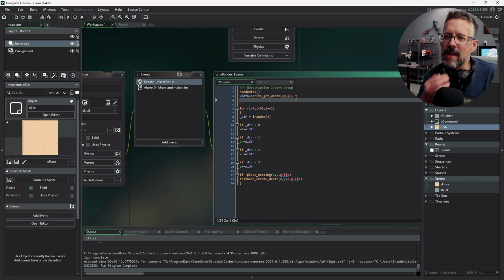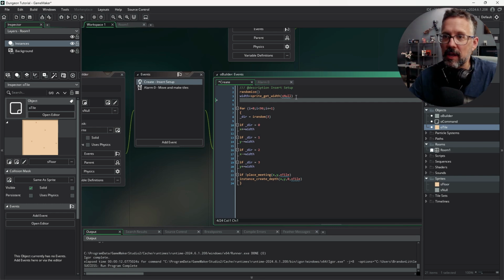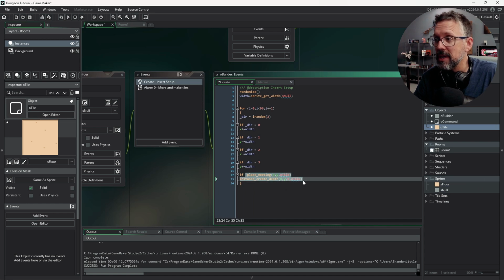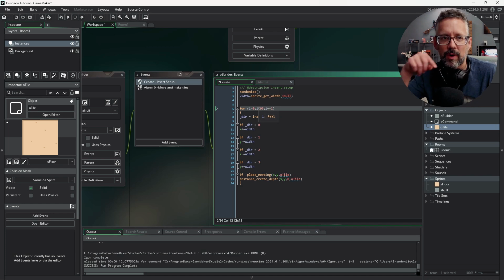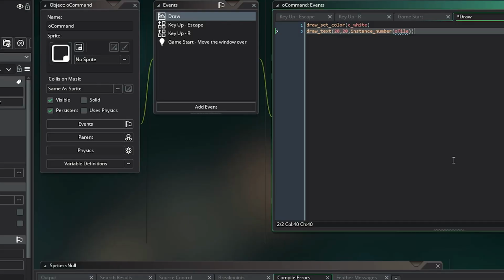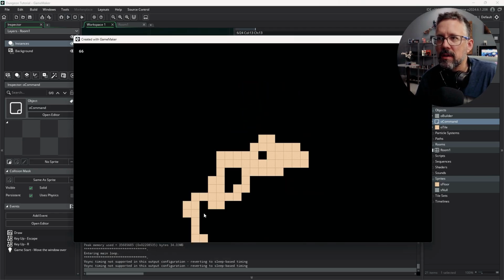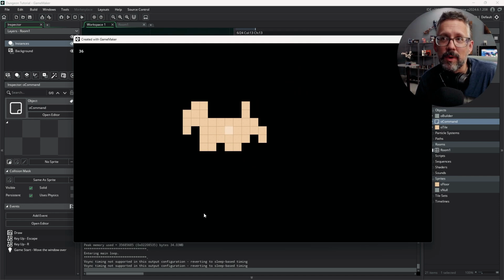Let's make up a variable and say how many iterations we want to do. Or we could say how many tiles there are. Because this builder object is able to go back over itself, and it has that skip right there. It says if the place is empty. That means that sometimes we will not get 96 total tiles. It's just going to cross back over itself, okay? Just to prove it, let's write that. We added some text to the command object, and it's just going to draw however many objects there are. It'll count them. There's 38. There's 49, 66, 47. You see how that varies so much?